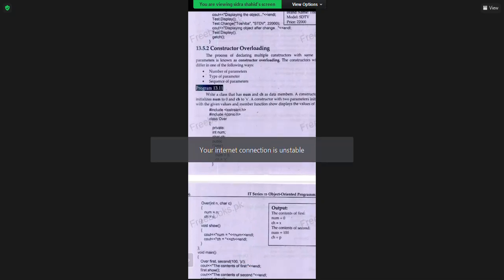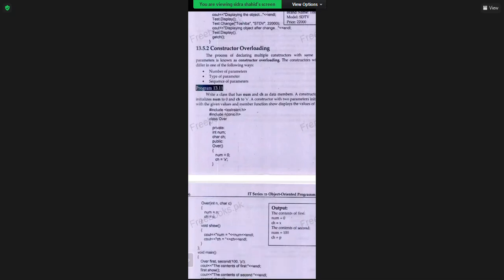Okay. So what could be the difference that we can place while writing a function or a constructor multiple times? We can put difference in the number of parameters. Like I'm writing one constructor with zero parameter and other one constructor with some parameters, 1, 2, 3, whatever. Types of parameters. Suppose you are writing two constructors and the number of parameters both constructors are receiving are same, both receiving two parameters, then you can change the type of the parameter.